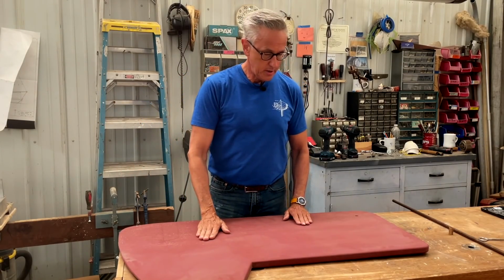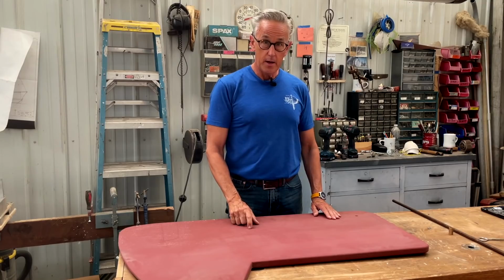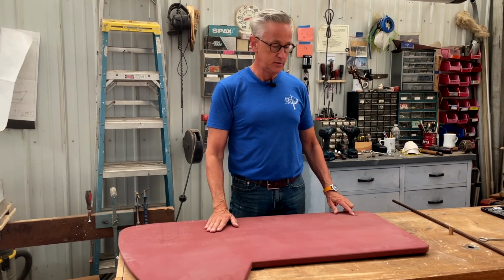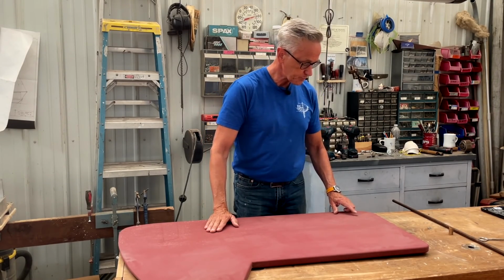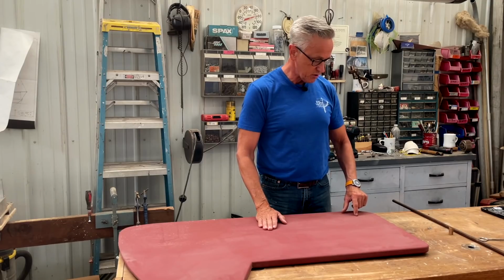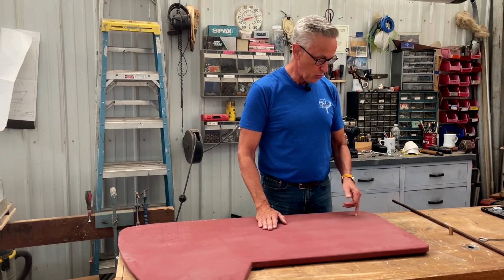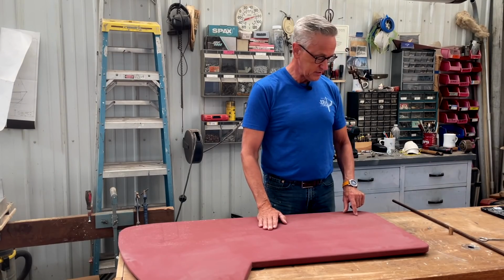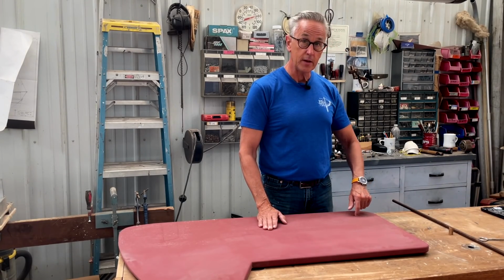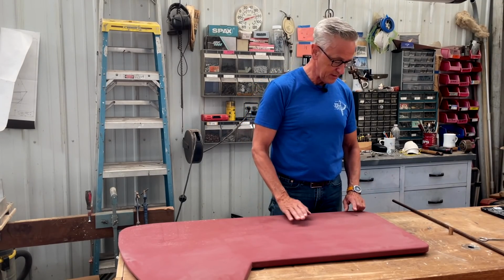To get started with the centerboard, one of the things that I had done when I was building the centerboard is I had already located this pivot hole in there. As I've been thinking about this hole, I was concerned that water could migrate in there and get into the wood. So what I thought I would do is seal that up somehow. Now this will be actually moving with the pivot in there, so I wanted to do something that would make that a little easier.